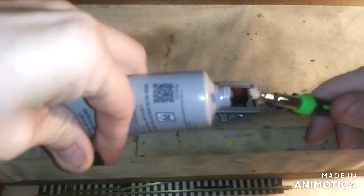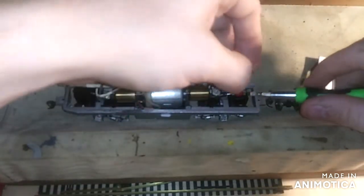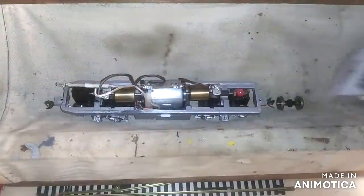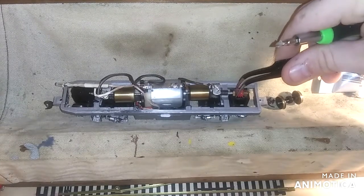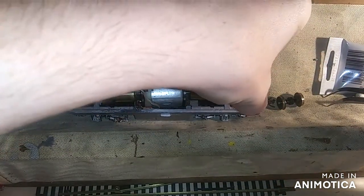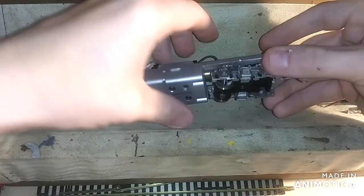I'm going to take some grease — a nice good slab of it. It's not bad. I'm using dielectric grease on it because the bearings actually have electricity go through them on the wheels. That's pretty much it — there we go. I'll put some more inside the housing, take the housing, and snap it right back on. There we go — that'll hold it in place underneath.